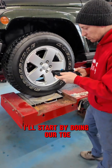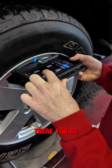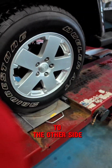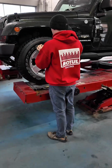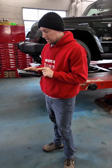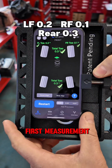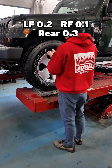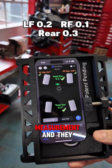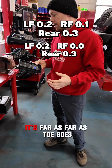I'll start by doing our toe, and in order to do this I have to tap on this wheel. There you go. And then we're going to go to the other side and do this basically on all the wheels. So we got our first measurement, and let's take a quick video of what they are on the first measurement. And I'm going to do this second measurement now with exactly the same thing, and we'll see what happens. So these are the second measurements, and they look pretty close. I don't really see a huge difference as far as toe goes.